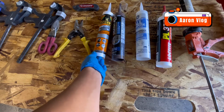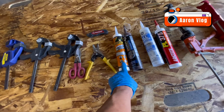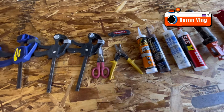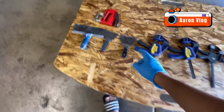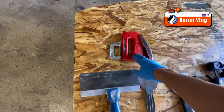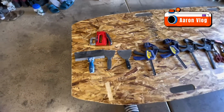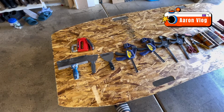And this one is the same as this, but a different brand, and you need a cutter to cut your carpet, a utility knife to apply the adhesive, the sealer, and these are staples. Alright guys, that's the list so far, and let's begin.